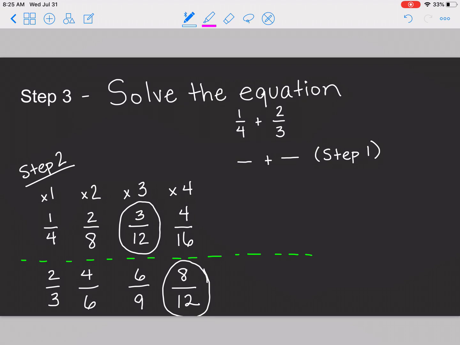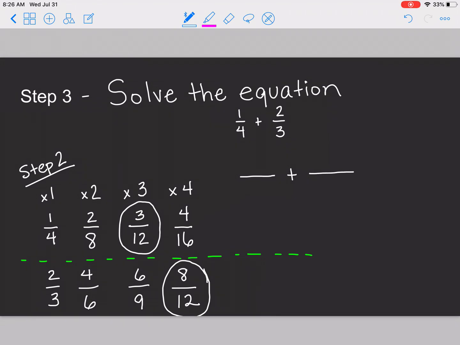Now remember, over here, we had step 1, where we set up the framework to be able to plug in our equivalent fractions to solve the equation. And I still have my original equation here as well. I want to really remember what I'm doing here. Now, I'm going to write my framework just a little bigger this time so I can show you what's going on. So I'm going to set this up.